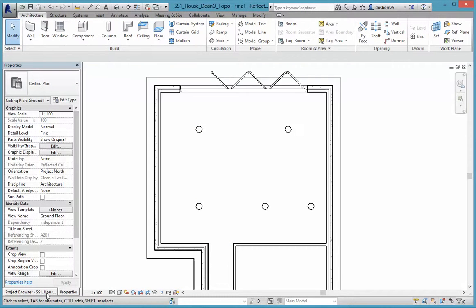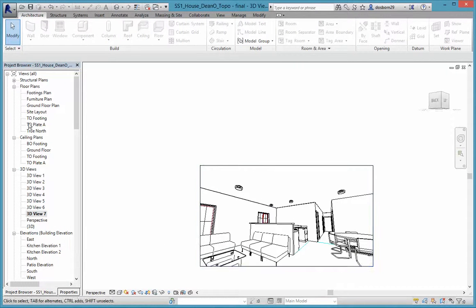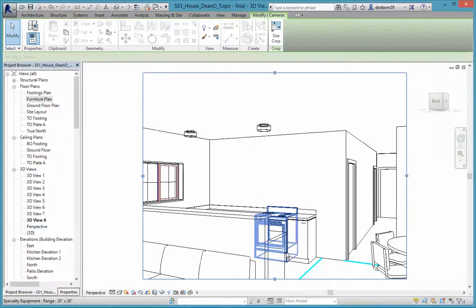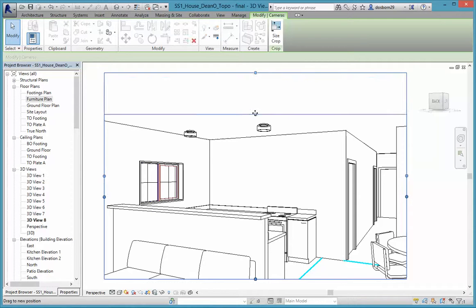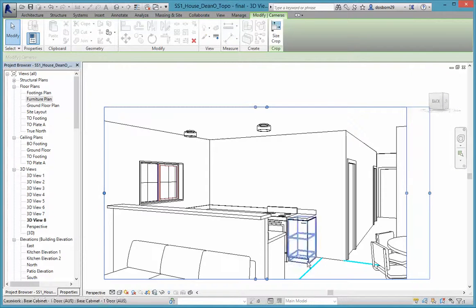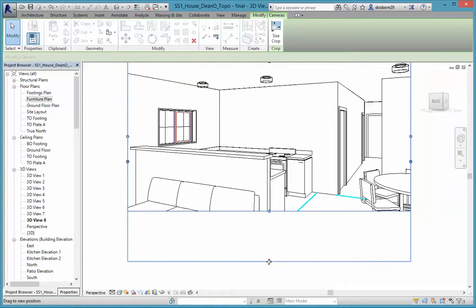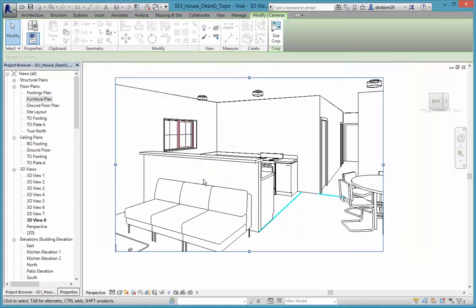If we come back to our view now that we had, that's not a great view, I might actually just do that view again so that it looks a bit better. Remember that we come in and hit our camera, and we drag that through until it reaches all the way through. So I've got my view there again, just going to open that up a little bit. You can see my lights are in place there in the kitchen area. Just drop that down a little bit, maybe make that a bit wider. And give us a little bit more of the table down here so that we can see what's happening with the furniture as well. Okay, so we've got a pretty good view there.